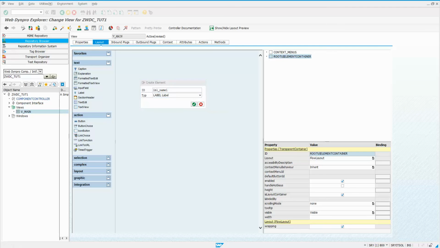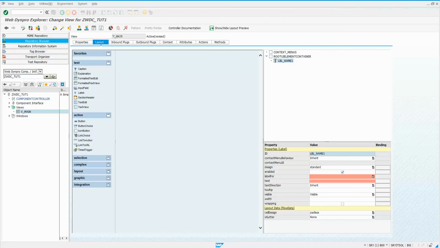So click on enter. You can see the properties that are highlighted with the pink are mandatory properties for the particular UI element which have to be populated. So there are two mandatory properties that I have to pass for the label UI element, which are label for, and another one is text. The text property is basically what has to be displayed as a text for the label. So I'm just going to pass the text as first name.